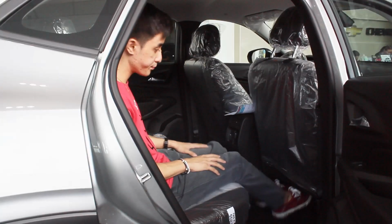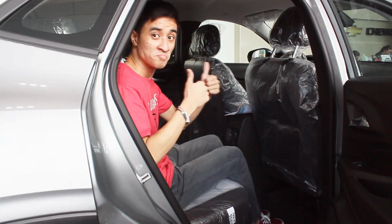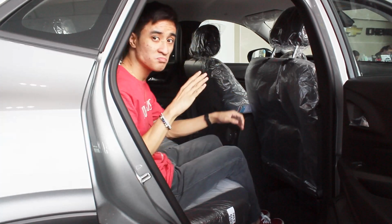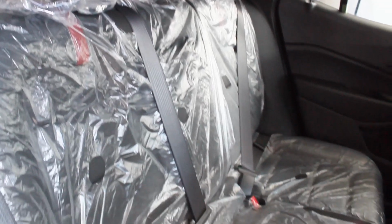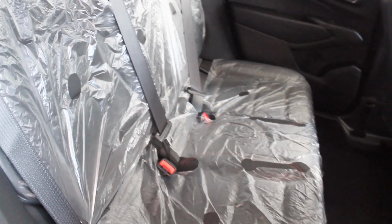And then space here in the back, exactly the same. Feet room and knee room is really good. My headroom, yet again, I wish they could have done a little bit better only, but yet again, I'm only 5'4". I'm totally okay here. And then you have a very wide center armrest here with two cup holders yet again with squeegee grips on it. And then the big difference now here is the seats yet again. These are just leather, but look at the color. I gotta be honest, this is probably my spec if I were gonna pick a Trax, but I want to see first the base model. Hopefully they'll display it here very soon here at Chevrolet Makati.